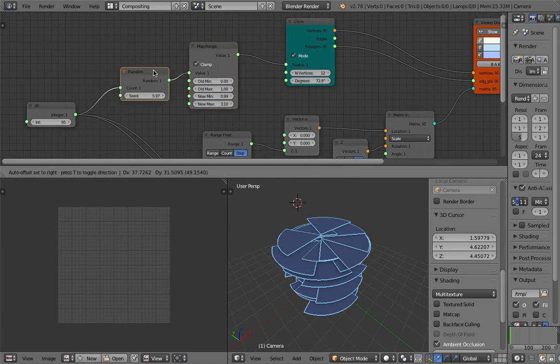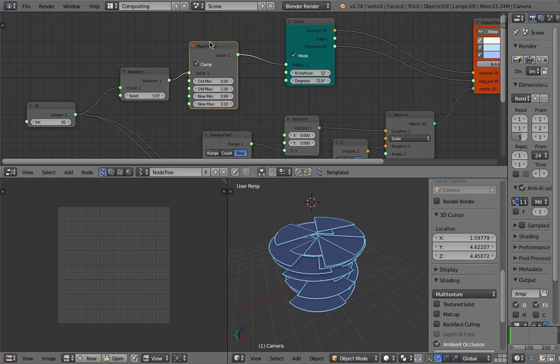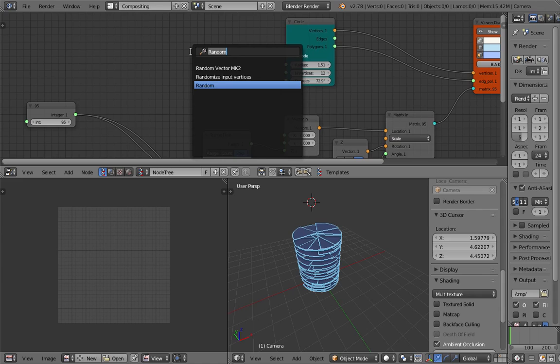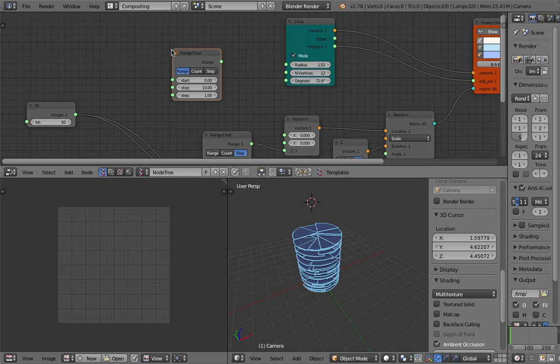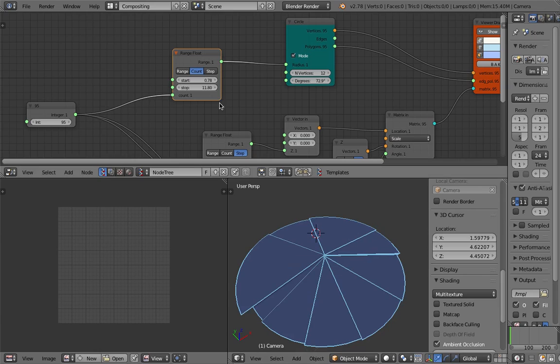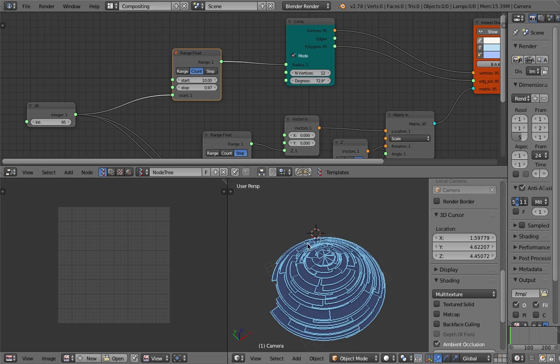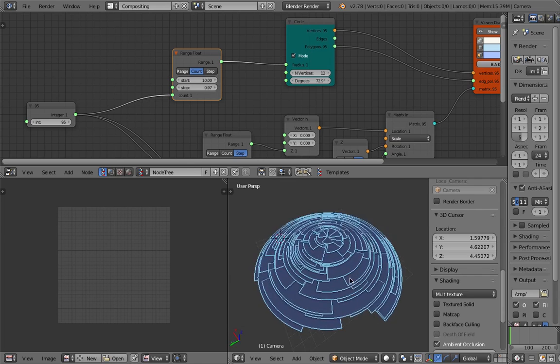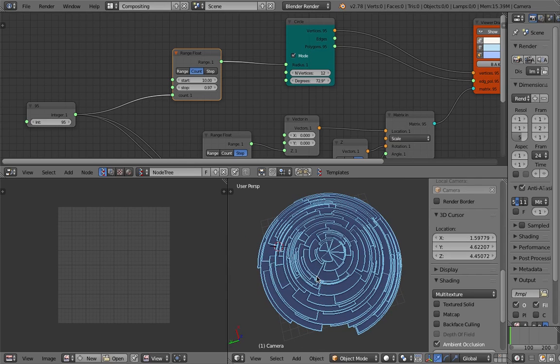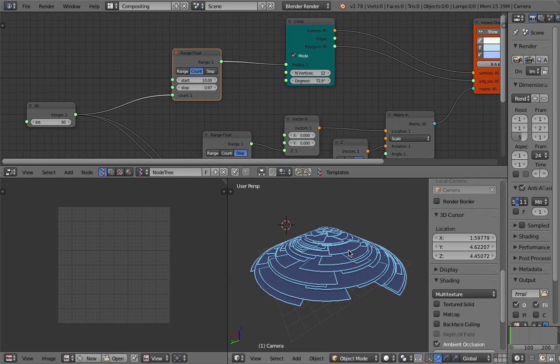With the radius we can make it so instead of random we can use float range, and perhaps start and stop with count and use it like this. Okay, maybe start 10 and then stop at around 2, so it's kind of like a pyramid. I don't know, like a spaceship. I think that's quite interesting looking. It's quite beautiful.